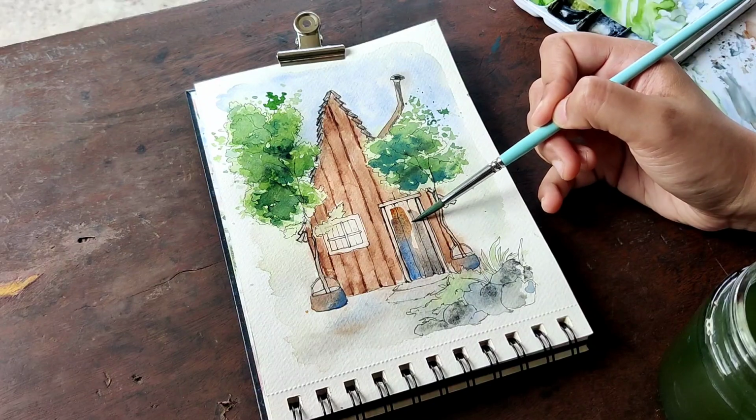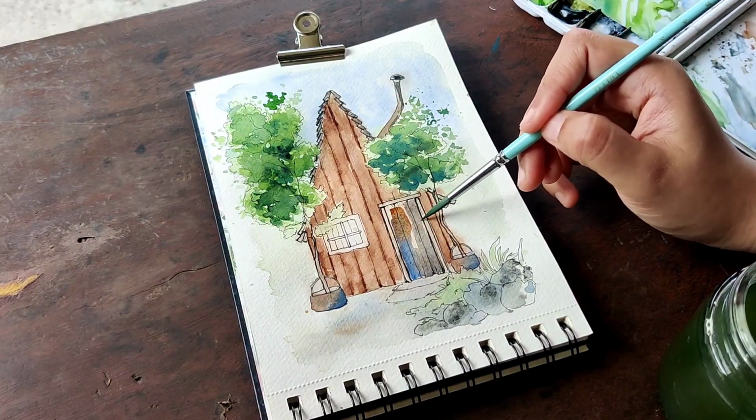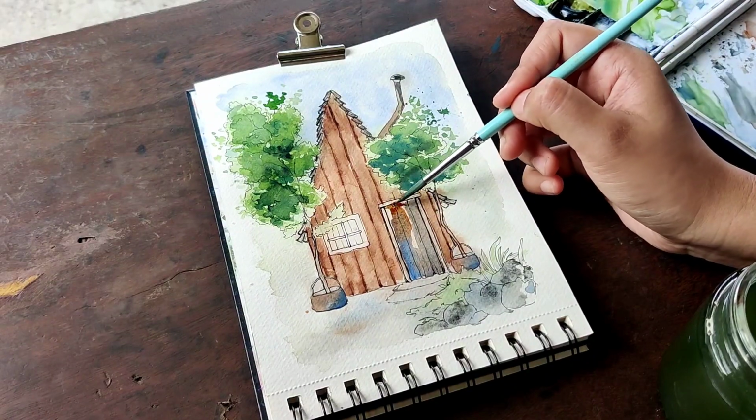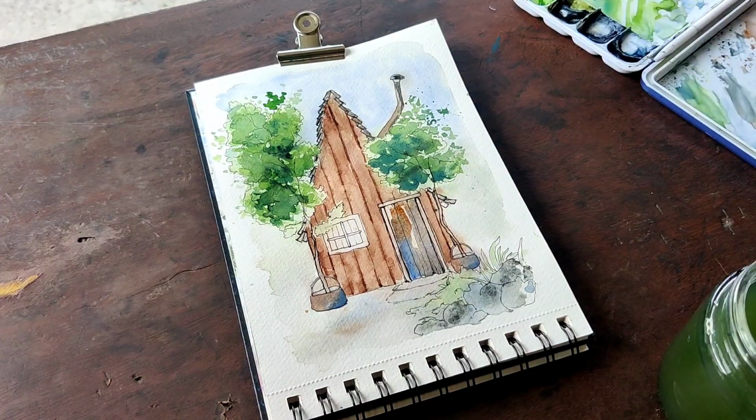I am using two colors here, burnt sienna and the ultramarine blue for the door. I am mixing the colors on the paper surface itself. It gives a more organic look to the door.